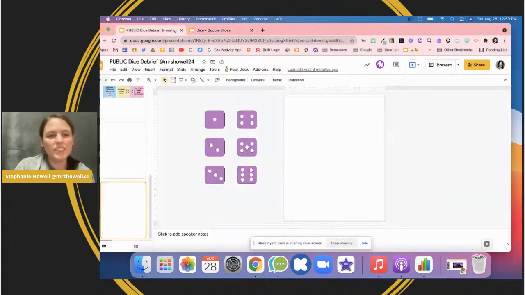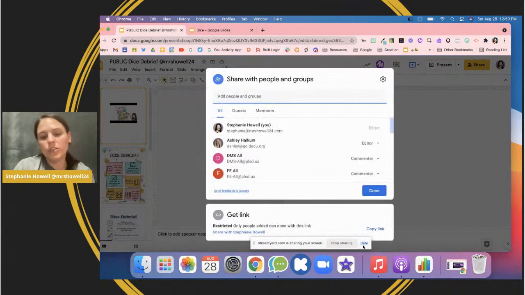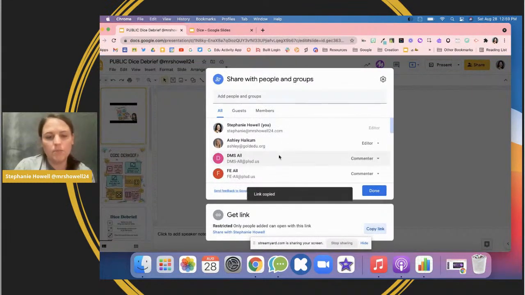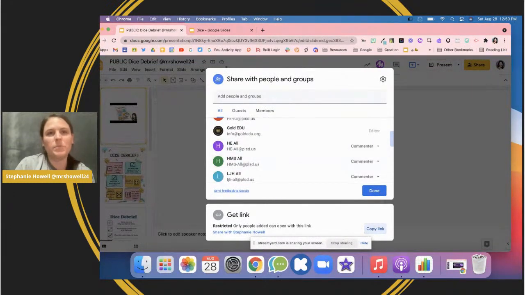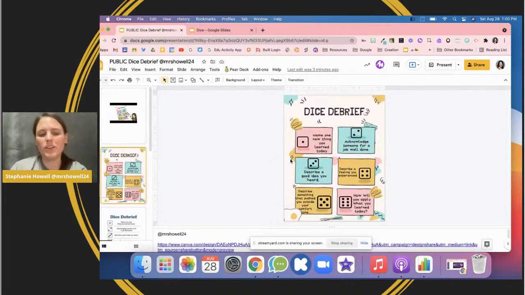So first things first is right here. This is the collaborative deck. So everybody in the Google group will have access to this. So if you are in that Google group, you will be able to add your own dice kind of game, so we can have our students be more collaborative and all of that kind of stuff. So here is the one that I've shared.